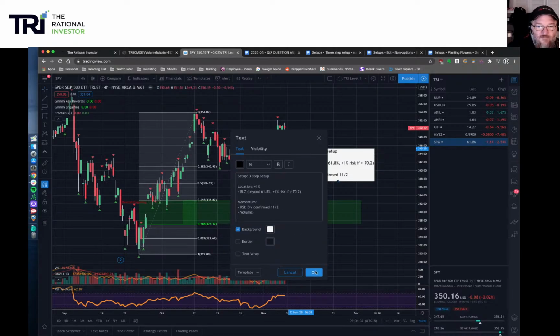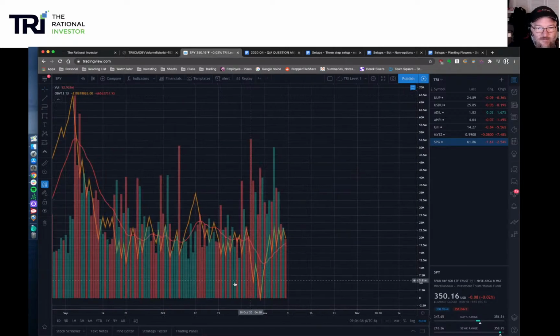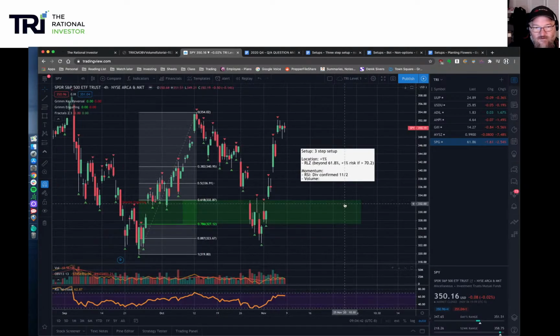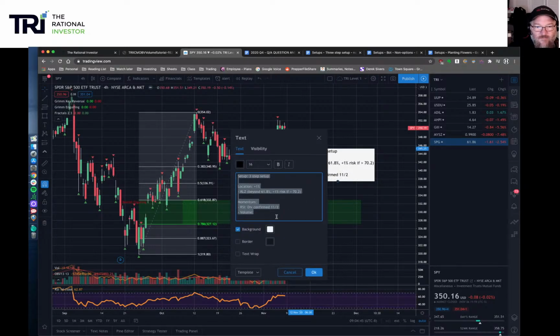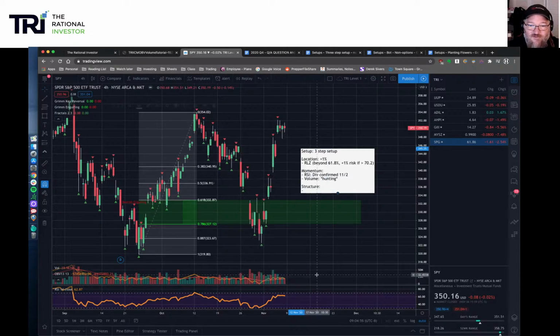And then volume analysis. Do we have what we need? Doesn't look like it. We don't have a W. This right-hand low is lower than the left-hand low, so that's not a W. So we don't really have that. So what I'll do then is I'll just say hunting. Okay. And then structure. Now, I don't even look for structure yet. We need to have our momentum reasons first. But that's how I would draw that up.